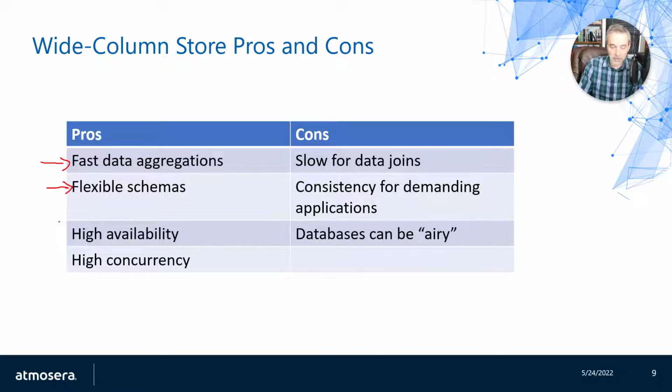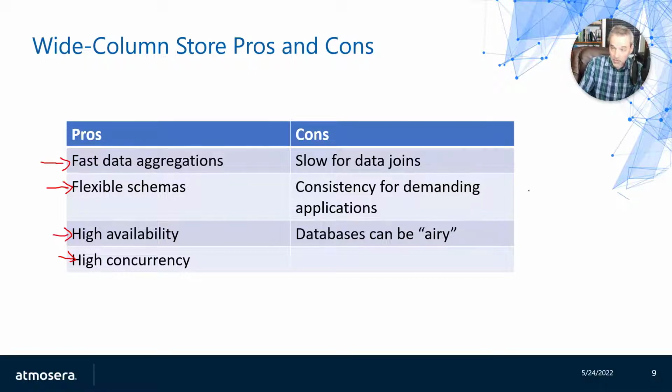It's highly flexible in its schema, so you can do a lot of stuff with this. There's really not a lot of constraints on what you can do with the schema, although it does require that you create a table with a schema on it when you create this. But that being said, it's easy to modify it as well. We already talked about high availability and high concurrency, because it does adopt eventual consistency, but that does make it highly available to people that are going to be reading the data. So you're going to have no single point of failure and high query performance for the aggregate type queries that we want to do on big data to get intelligence out of them.